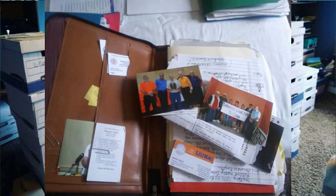But wait a minute, hold on. The last time we were in the room, there was more room to move around. But some things have happened since we last filmed that caused me to have to store things in my office. First, Dad passed away in January, and I'm in charge of his estate, which includes going through boxes and boxes and boxes of paperwork to give to the different organizations that my dad was a member of. Yay! So to get them out of Mom's hair, I took those boxes and even boxed up more stuff and brought it over here for me to go through in my office at my own time.